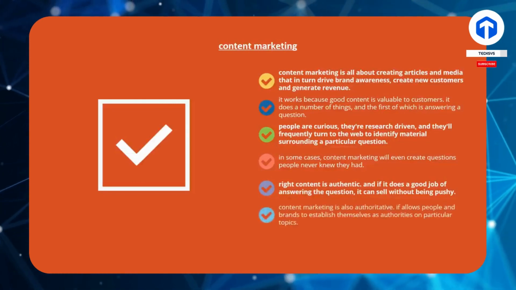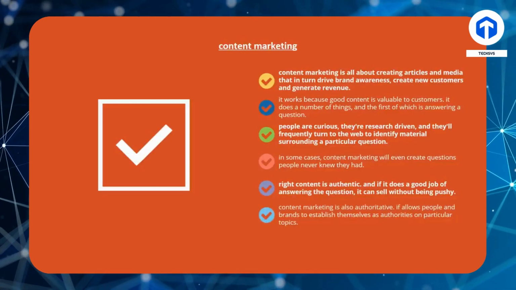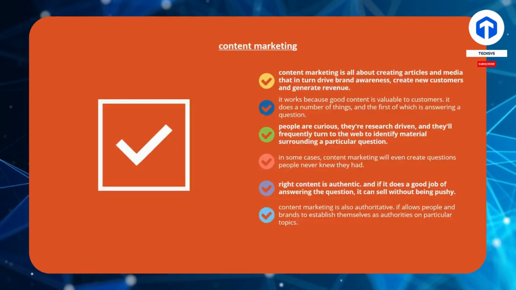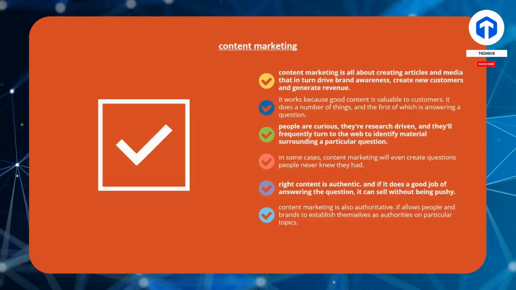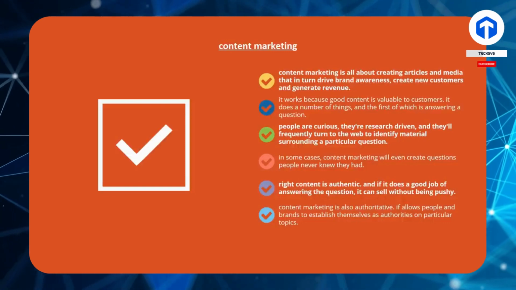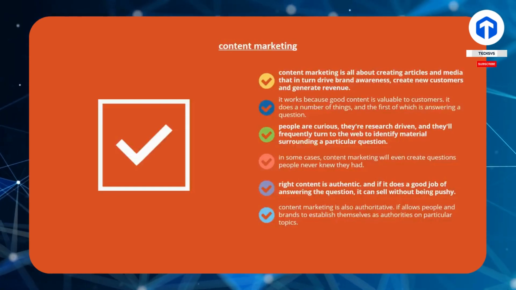It allows people and brands to establish themselves as authorities on particular topics. A carpet cleaning company might use content marketing to publish articles on the best methods for removing stains. They may even add videos to their articles helping to demonstrate how their method works. It can be a completely unbiased approach as well, but the fact they're sharing industry-specific information makes them appear authoritative.